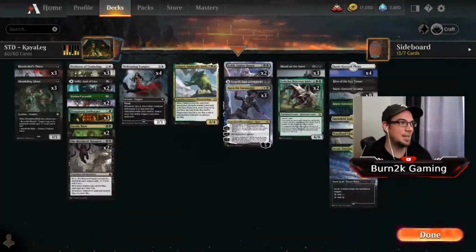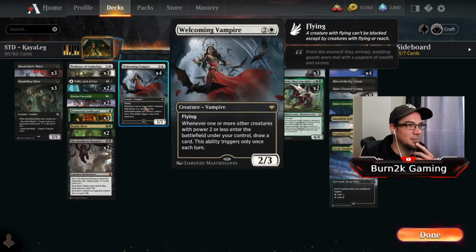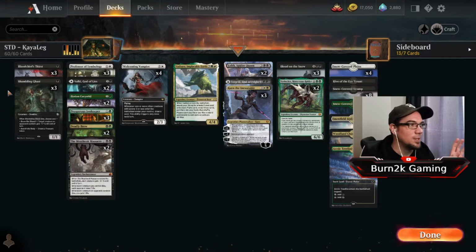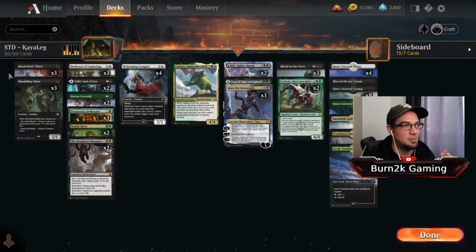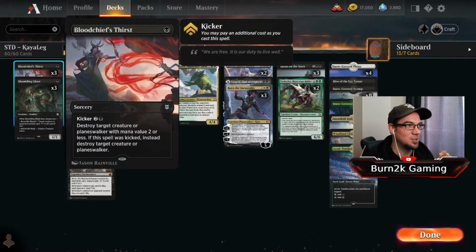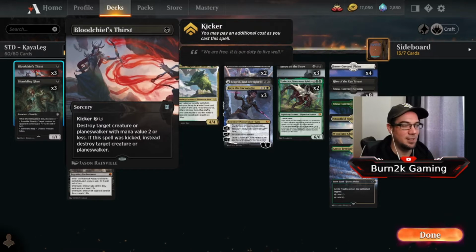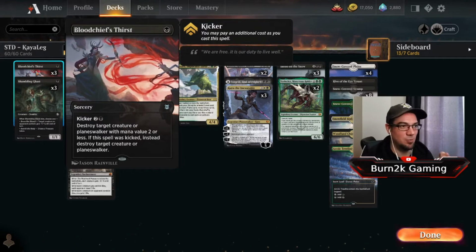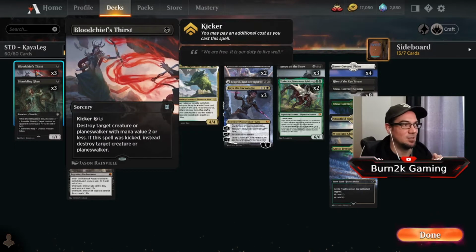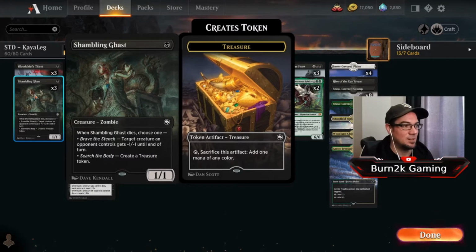So here is the deck. As you can see, we have four copies of Welcoming Vampire. So to get our things rolling, we have some low mana spells. We have three Blood Chief Thirst for removal, for early removal, or even for late game removal with the kicker, because we can remove some planeswalkers or big creatures that came on the battlefield and give us some trouble.